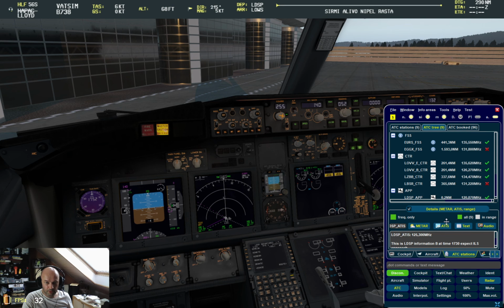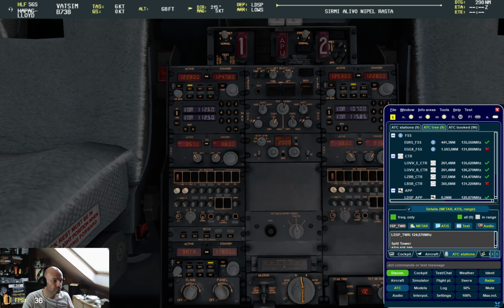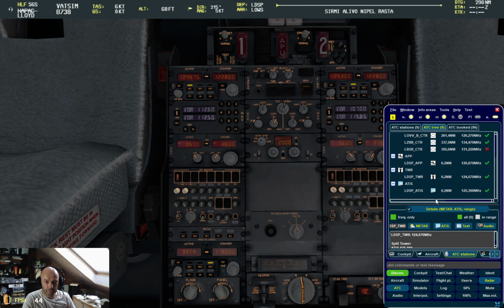Okay. So we need split tower 124.67. And we need approach next, that will be 120.87. Cool, done.